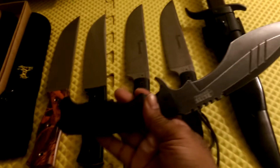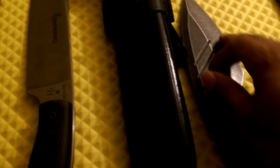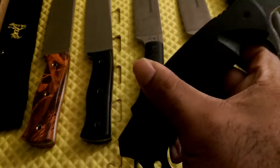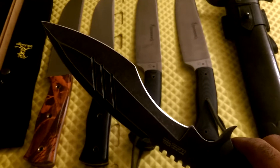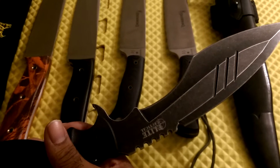Same thing with this Kukri — this Elite Tactical, made by Master Cutlery. The whole edge on this thing isn't sharp; it's not sharp down at the bottom. When I get a workshop, I may do some work on that as well. But up here, it's good and sharp, and it has a nice, robust tip on it. It's heavy in the handle — they should have probably hollowed some of that out. It won't compete with the really top 5160 spring steel Kukris, but it'll do for what they designed it for. This is really not an outdoor toolsman's Kukri — this is a tactical Kukri, and tactical implies it's for defense.